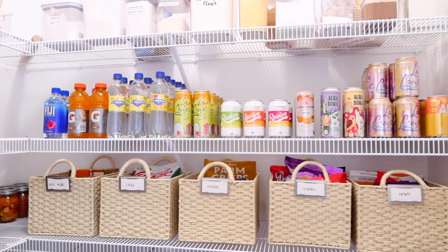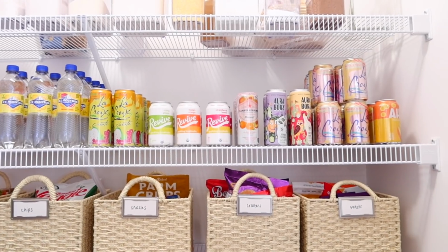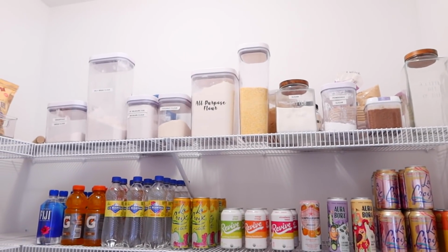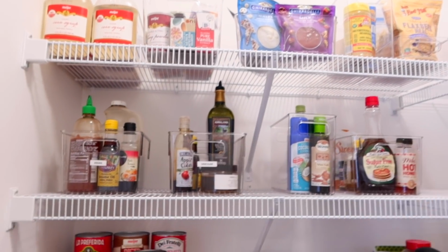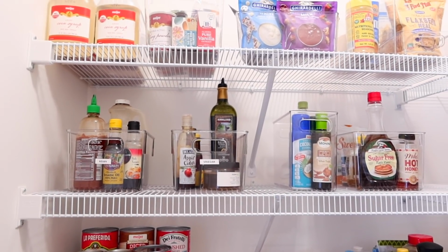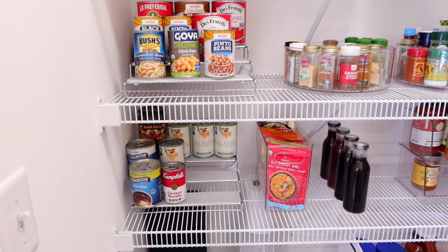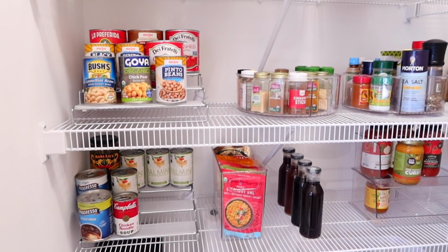And then the drink shelf. This is my favorite shelf. I love having tons of different drinks on hand. There's Gatorade, a bunch of different kinds of sparkling water and regular water. This one's super bright up there, but we all know all-purpose flour, sugars, all of those items. We can see all of those items so easily, and it's things we don't use on an everyday basis, so it's easy to forget what's in them unless you can see straight through it. The cans I used to have over here, but I put those on this side. We don't really use canned items that much, but everybody needs canned items every once in a while.